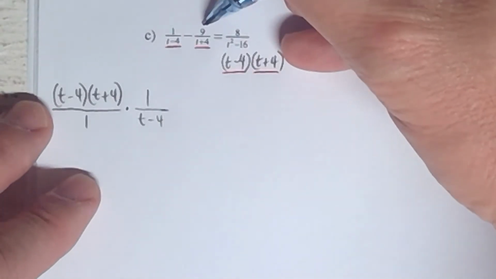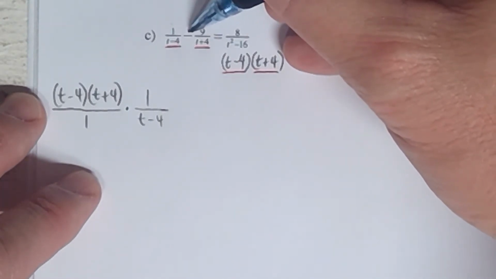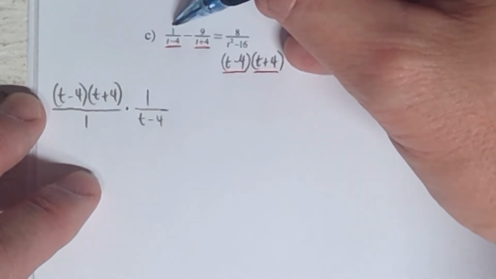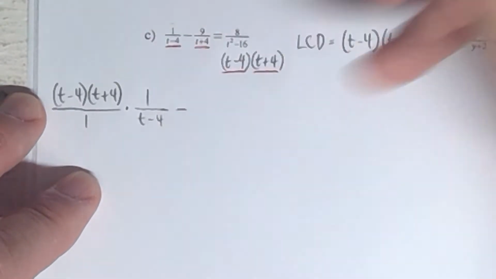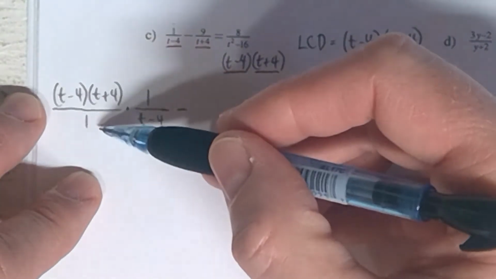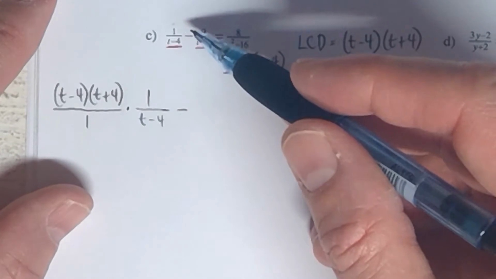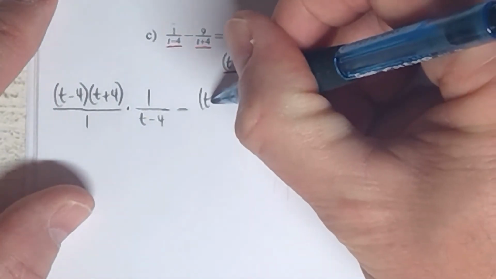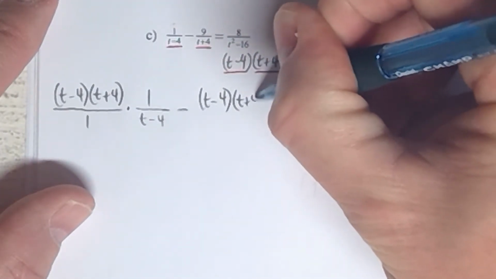When you have two fractions, we haven't seen that yet. When you have two fractions with either a plus or a minus in between, in this case it's minus, you multiply the LCD by both of those things, keeping the minus sign in between. So I multiply the LCD, I make it into a fraction because we're multiplying it by a fraction just like before. I then bring down that minus sign in between, and then I multiply the other fraction there on that side of the equal sign by the LCD also. Like this.